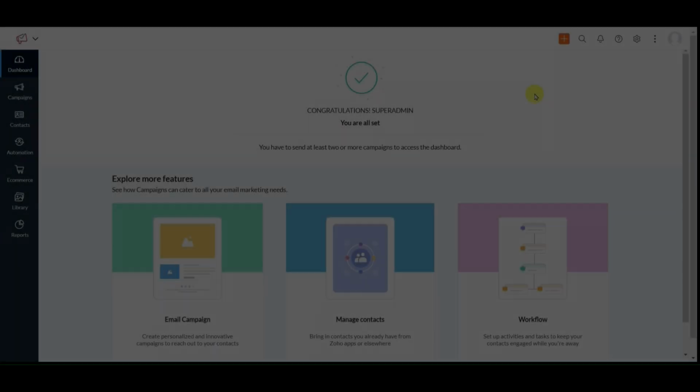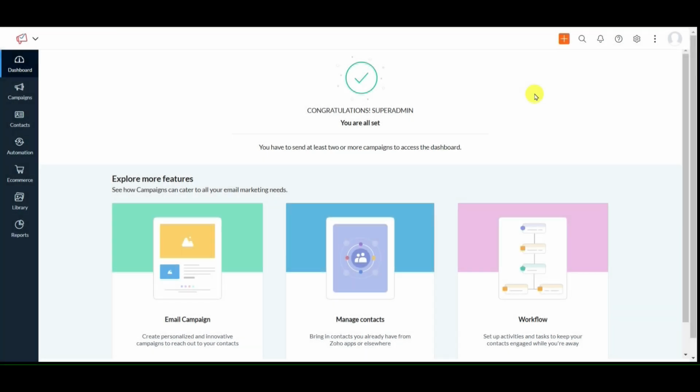So today, I'm going to show you how to save custom templates for future campaigns. So let's get started. After logging into your Zoho Campaigns account, go to your dashboard. And since we have already created a custom template earlier, let's use that for this demo.